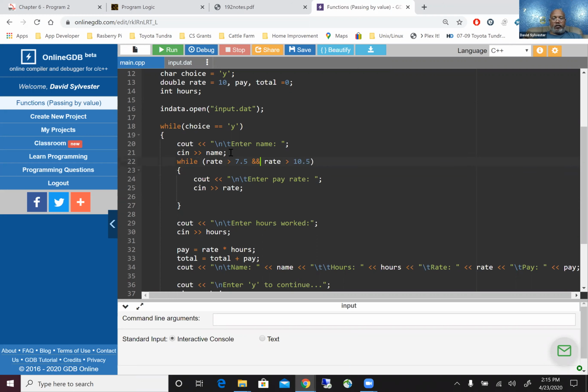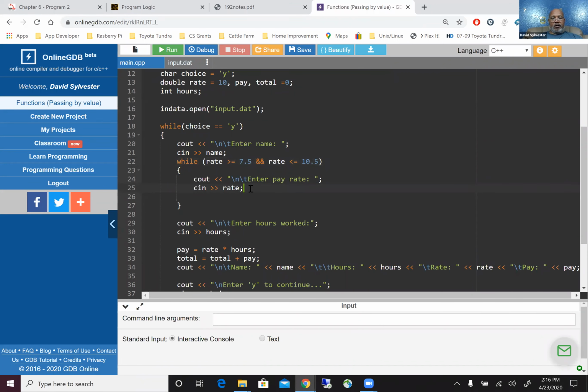And now I have to use and rate less than or equal to. I got to use the equal to, right? Because now I'm including, all right? So you see how I have to change it? So if it's greater than or equal to, now it's going to allow me to fall in and do this, but then I'll see in rate.